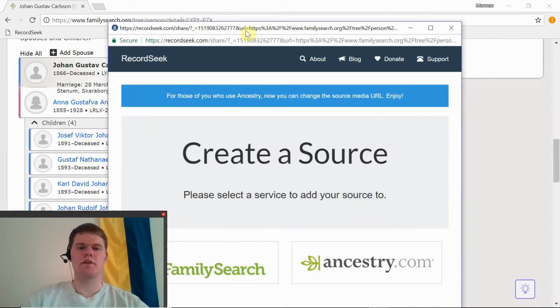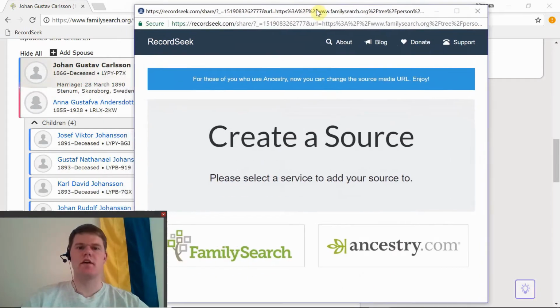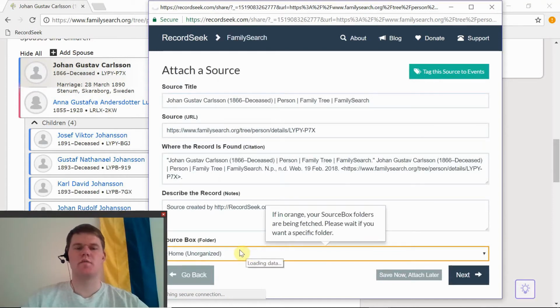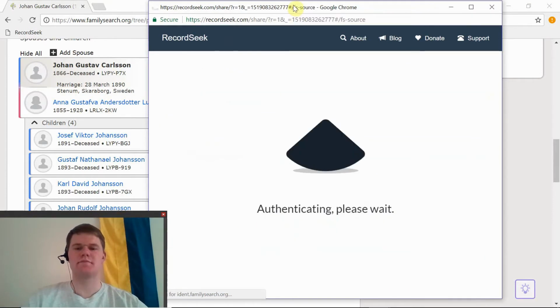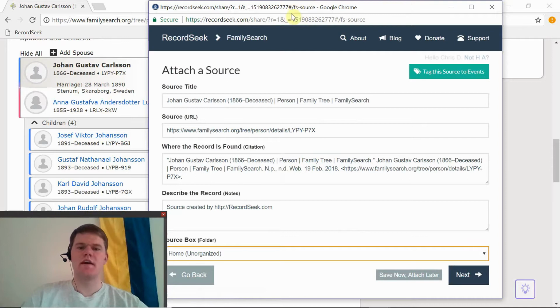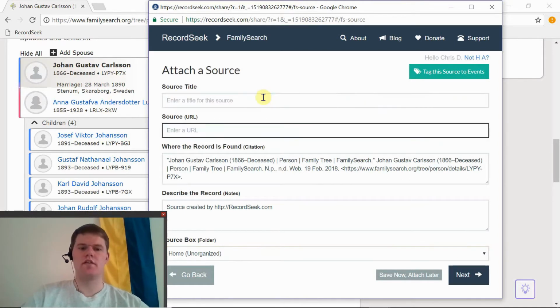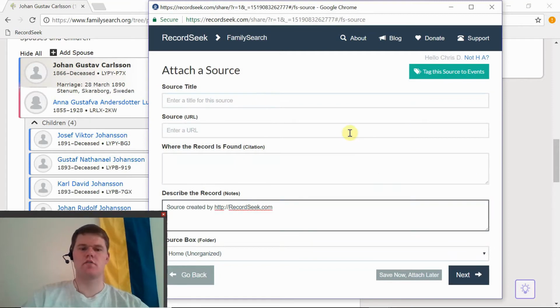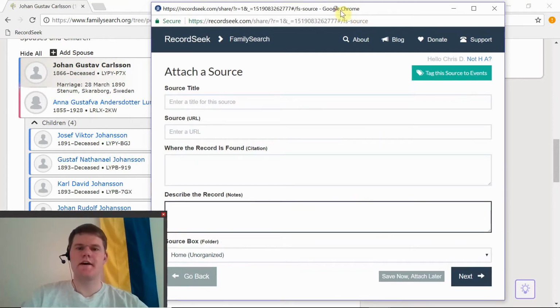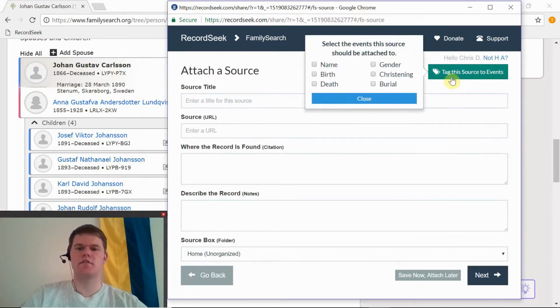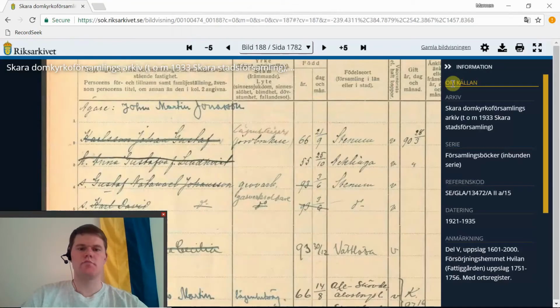So it pulls up this thing right here, and we want to attach it to FamilySearch. Let it load for a second here. Okay, and then you delete everything in the different sections. And then you tag it to the different events. So let's come back here.